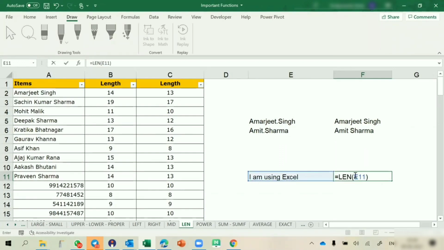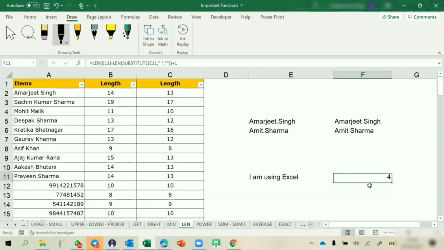Len. So this is showing 16. Now I'll be calculating the length after removing the space. I'll remove all the spaces. Substitute. This is the text. Find space and replace with no space. Now this is showing 3 spaces. Len minus len. And I'll be using +1 at the end. Bas. So this will show the number of words.